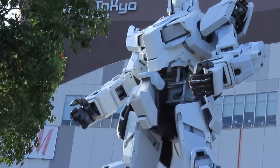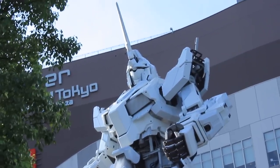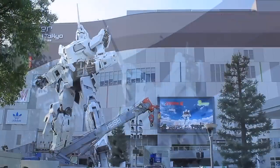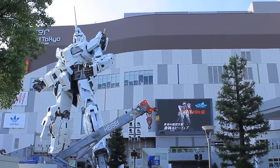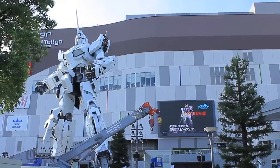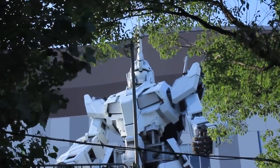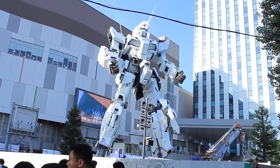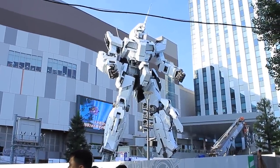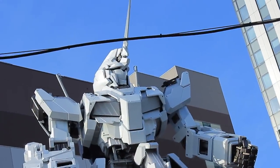If this is what it looks like right now, I really can't wait to see it when it's finished. I'm not entirely sure when it's going to be fully up, but once it is I'm definitely going to go back and check it out. I saw the 1:1 scale regular Gundam — the granddaddy one — back in the day when that was being put up, and that looked fantastic as well. But this thing is on a completely different level. It's so cool. If you're a Gundam fan and you ever find yourself in Japan, you have to check this thing out.